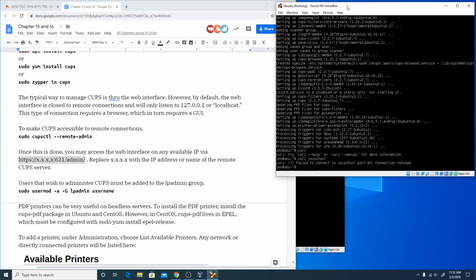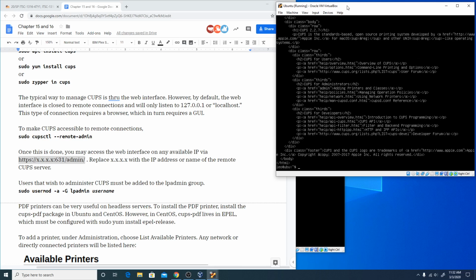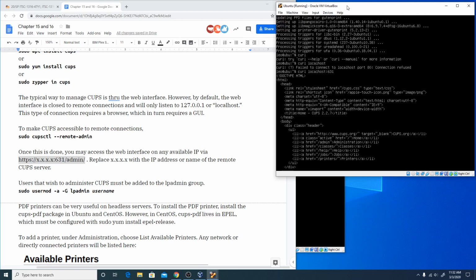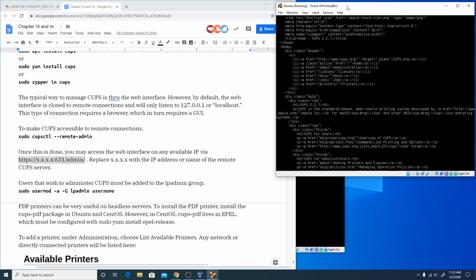So, 631. There it goes. All right, so this is what I meant by you can use curl to look at the page, but all you really get is the raw HTML. That doesn't really mean a whole lot to us, especially since we don't really read HTML, right? But if you spend some seconds eyeballing it, you'll notice on this line, cups 2.2.7. You don't need to be able to read HTML to read headings like that. It's cups. So we know cups is installed. That's really all I need you guys to be able to see off something like that.